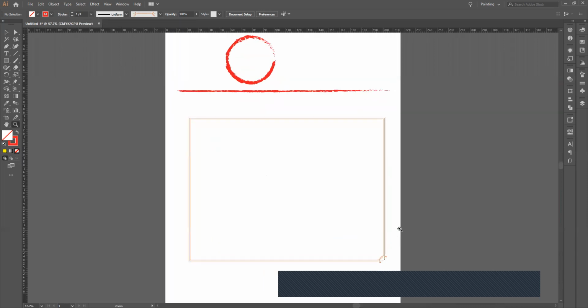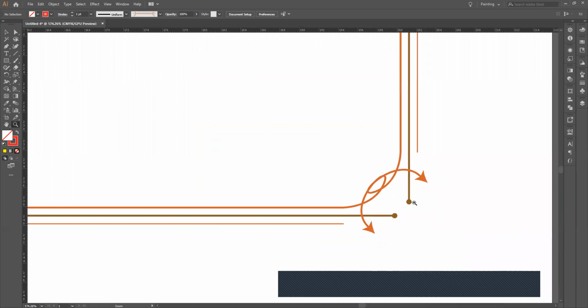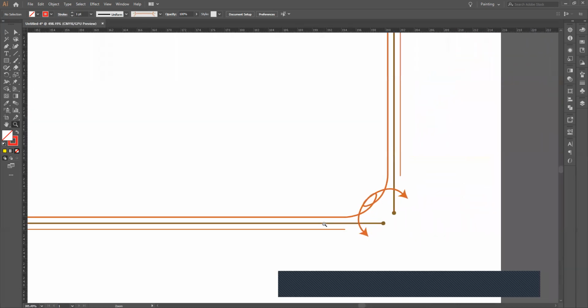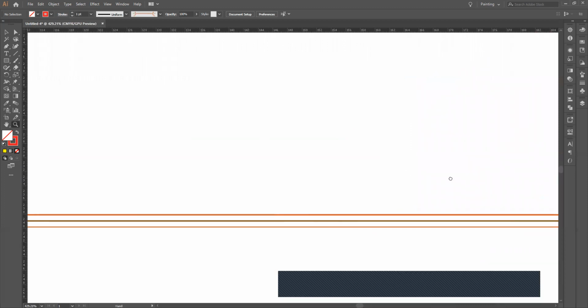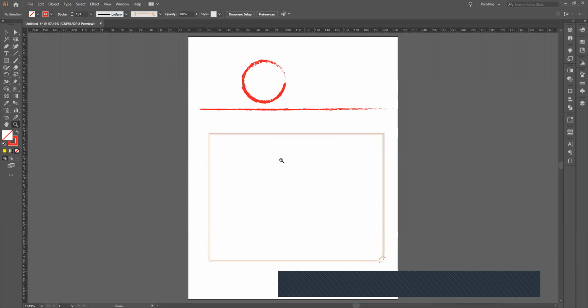If you look at the corner here, I have a nice, beautiful design. And this is no pixelation again. It's completely vector, isn't it? If I come to the corner, you can see it there. So this is a border. Maybe you can use it to design a card or something.